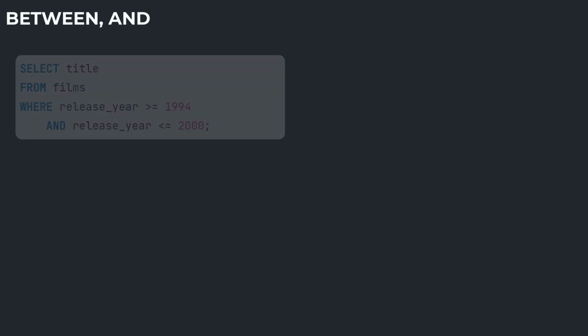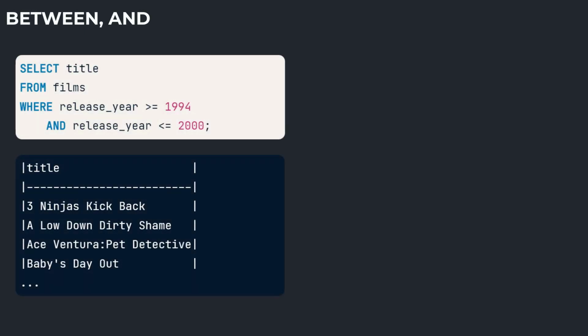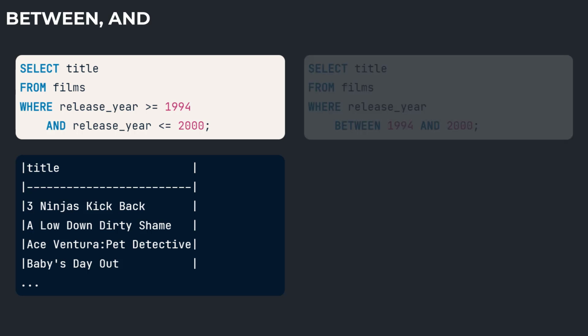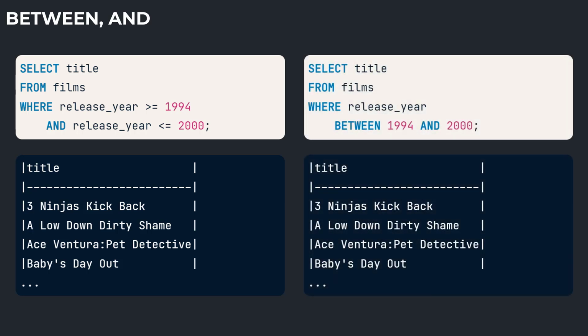As we've learned, we can use this query to get titles of all films released in and between 1994 and 2000. Checking for ranges like this is very common. So in SQL, the between keyword provides a valuable shorthand for filtering values within a specified range. This second query is equivalent to the one on the left.